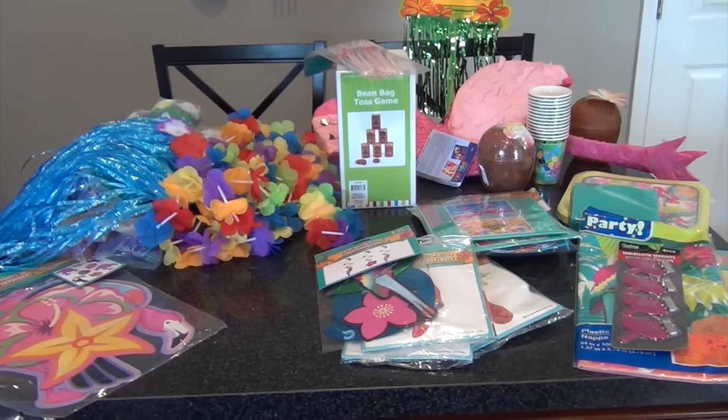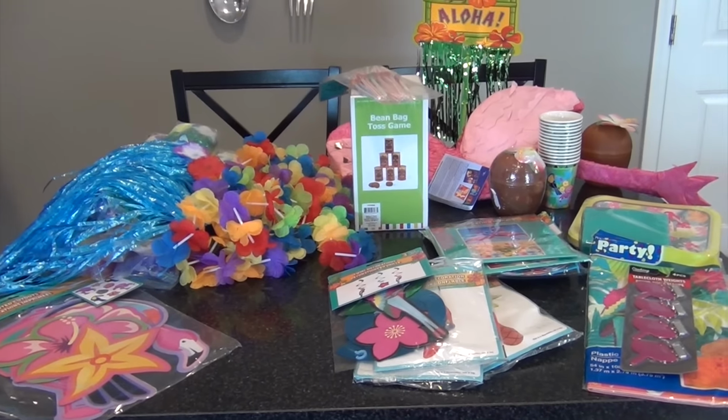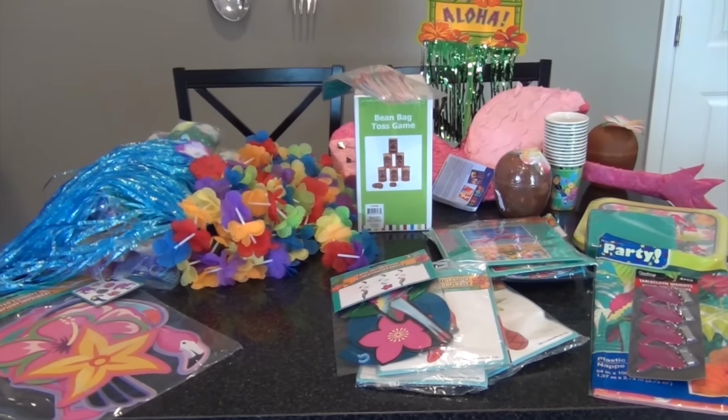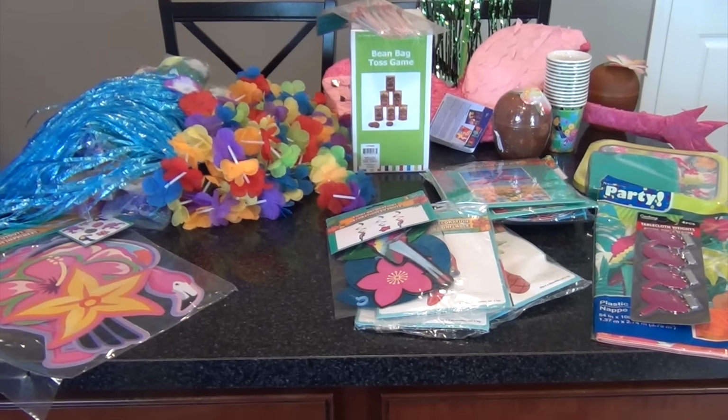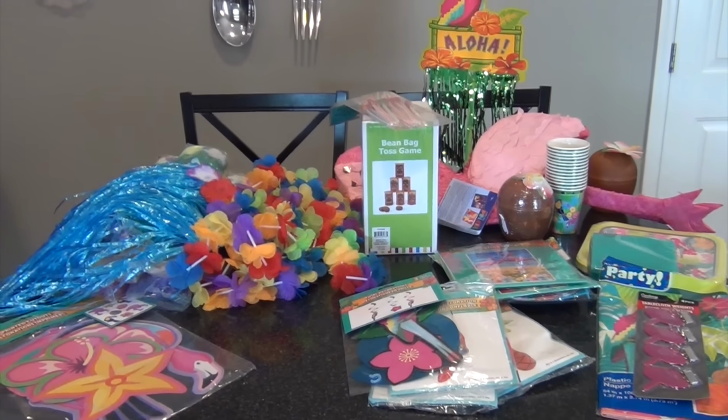And you don't have to buy things on Etsy if you don't want to. If you have a little bit of time, you can really make cute invitations on your own. And plus, I enjoy stuff like that. So I just sent them to Kinko's and had them print them on nicer paper. But other than that, I made them at home. And I think they turned out really cute.